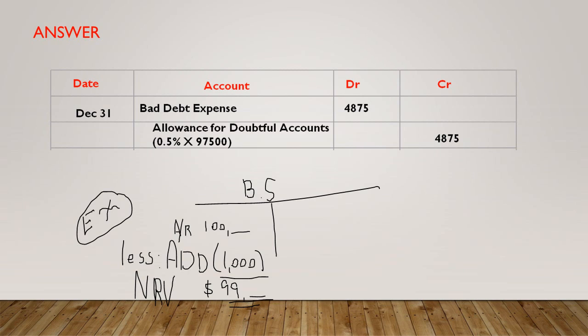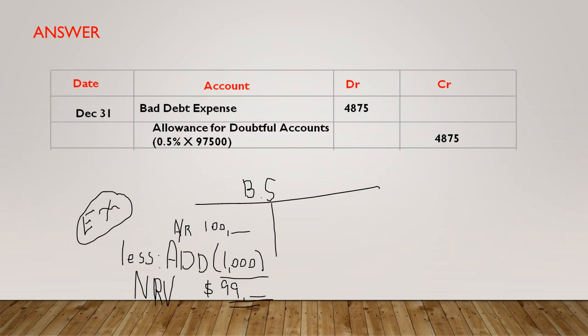For the credit, the allowance for doubtful accounts, why did I not credit the accounts receivable? Because I cannot say now that I'm sure that this amount of money will not be collected. I'm just estimating now. The payment date has not come yet. So I'm just saying I'm doubting, I'm expecting this amount of money not to be collected. And this allowance for doubtful accounts is a contra asset account. That's why it's credit. It has a nature opposite to the asset.